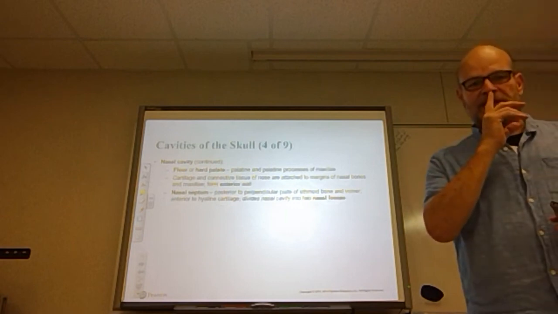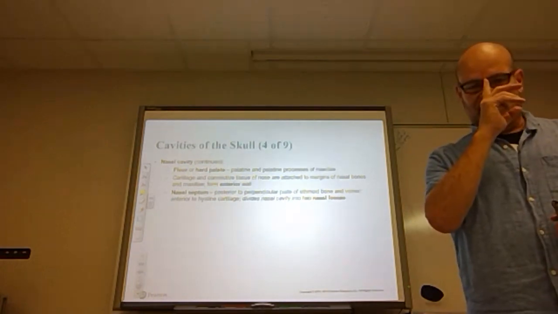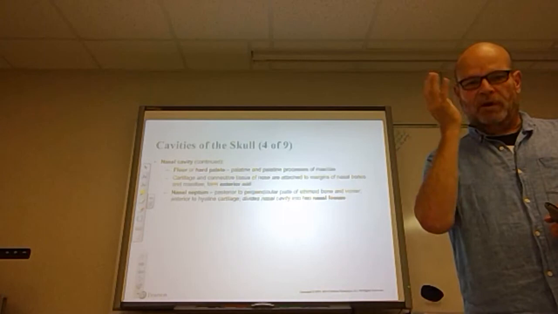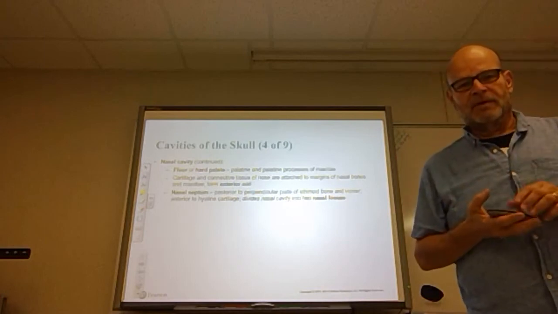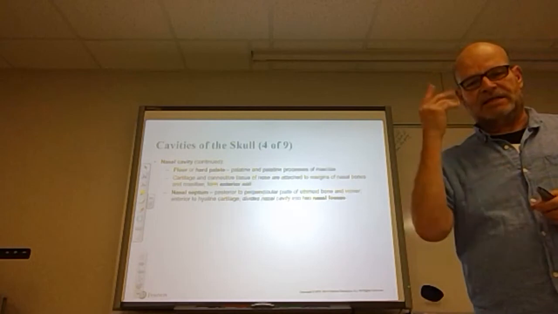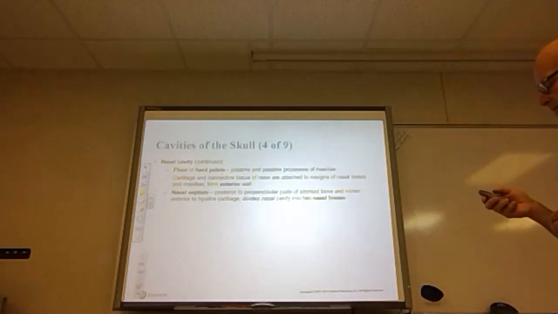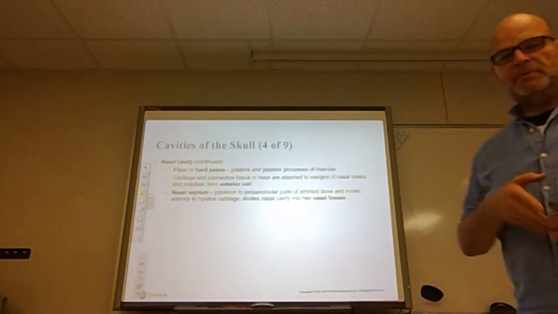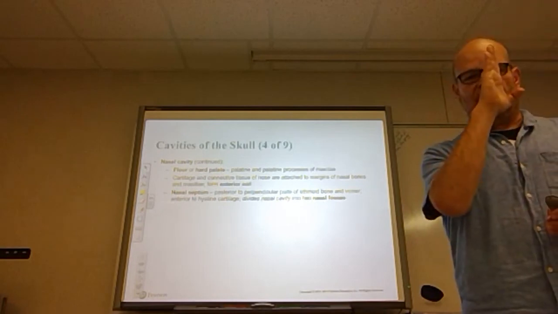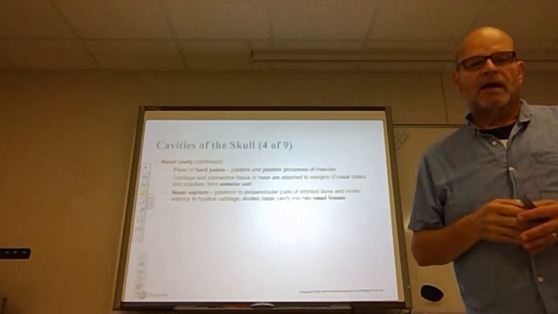It divides the nasal cavity into 2 nasal fossae. Think about the line that runs up the middle of your nose. You know, everybody has had that cold where this side you couldn't breathe at all out of, this side seemed to be fine. Or you couldn't breathe out of this side, this seemed to be fine. There's also a condition known as a deviated septum, where the septum is not straight up and down, it's off to the side or twisted.